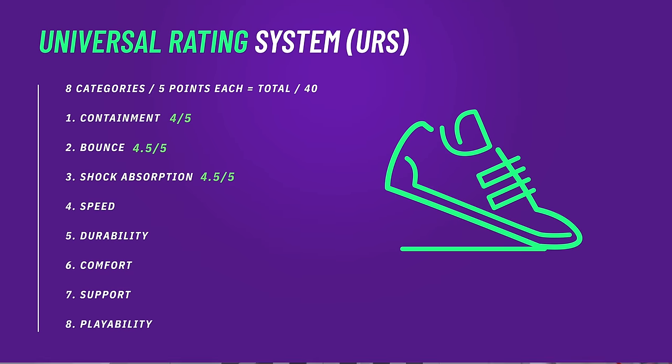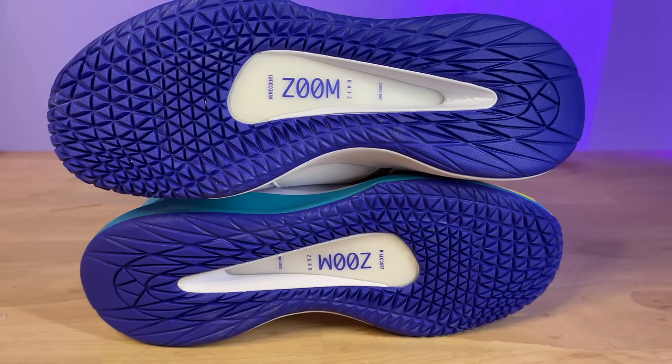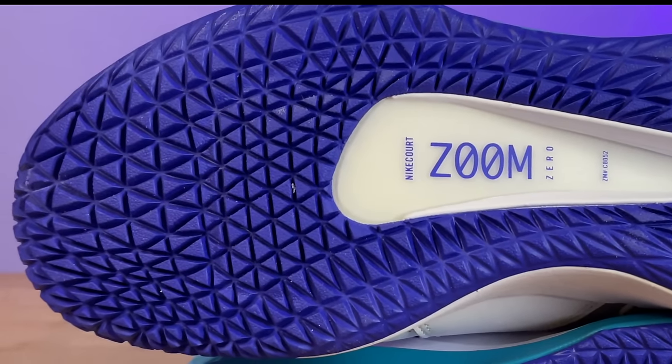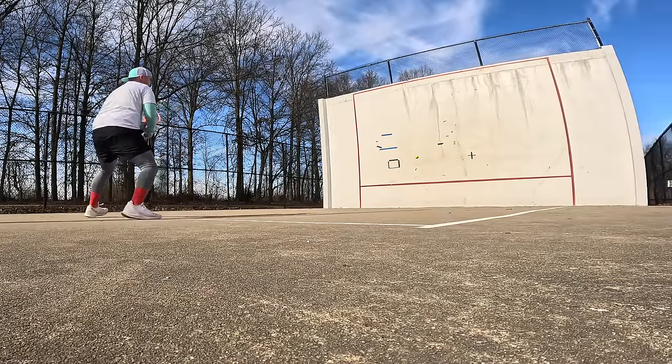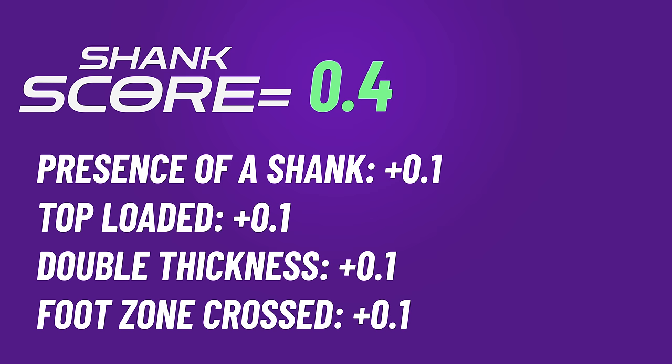The outsole tread design is multi-use — it's the same one as on the drag guard, whereas on the bottom of the shoe it gets chunkier in the mid part of the shoe, then flattens out again in the rear foot. It also has a very posterior rocker. So these shoes are mostly for pretty gritty outdoor courts and are meant to slide in the front-to-back direction — the anterior-posterior. In terms of side-to-side stability, the Nike Vapor Pro 2, the Nike Vapor 11, even the Nike Vapor Pro are a little more stable because of the flange. However, in terms of nimble and easy movement on the court and very easy speed, these really have you covered.